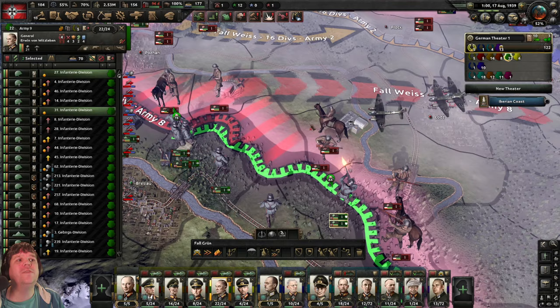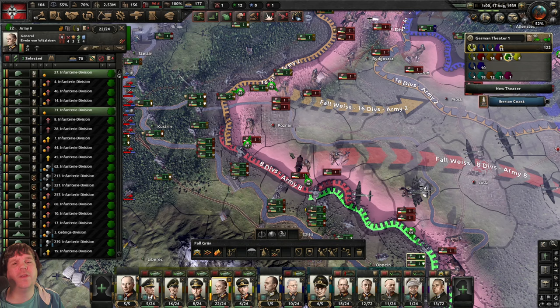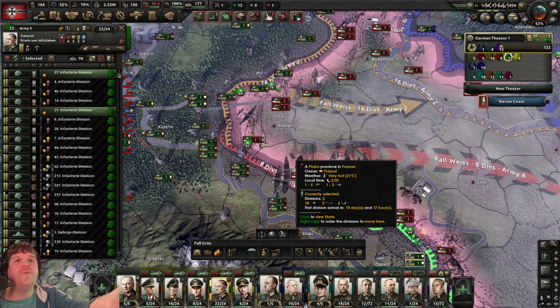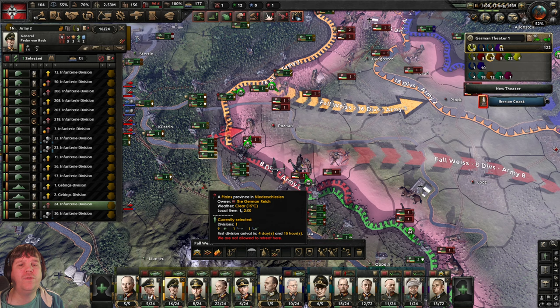In this case, most of them are infantry. There we see cavalry, there's another cavalry, and so forth. So that's the very basic way. The higher level of reconnaissance you have, the further away from the front line you'll be able to see what they're doing. However, there is more to it than just that.